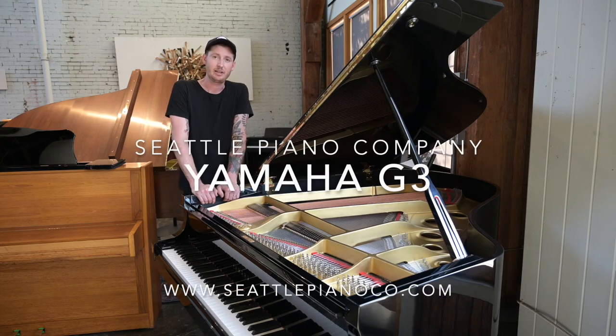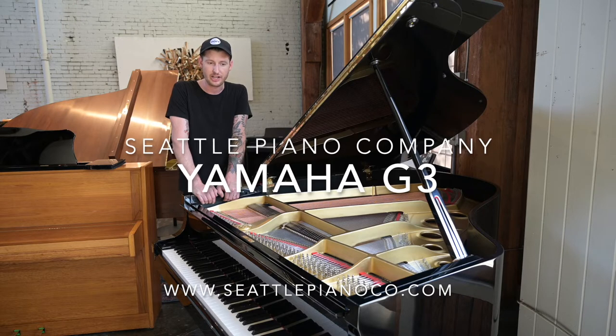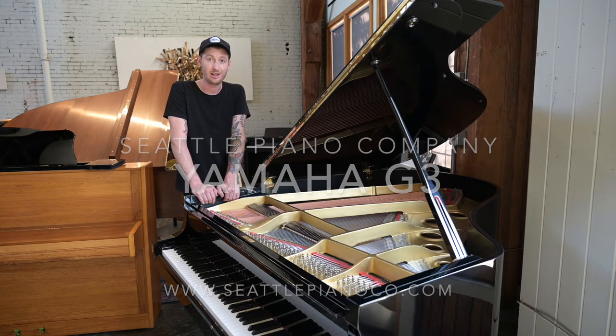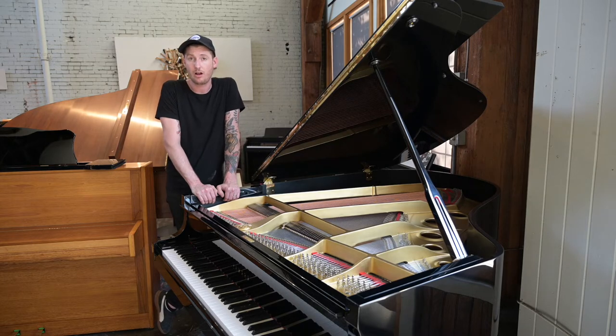Hi, my name is Aaron, and I'm here at Seattle Piano Company, and today I am standing with our G3 6'1" Yamaha Grand Piano. Yamaha's G series was sold right along their C series of pianos. The C series to some, it's a little bit more notable.